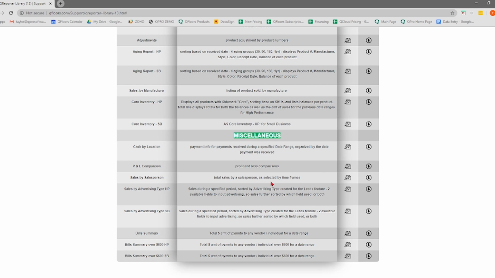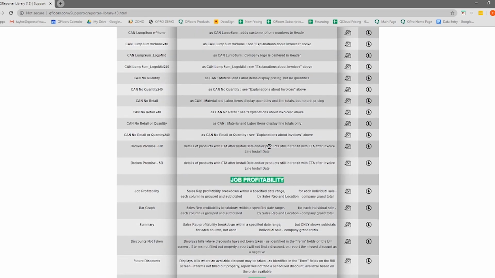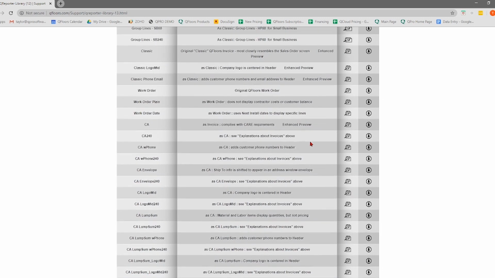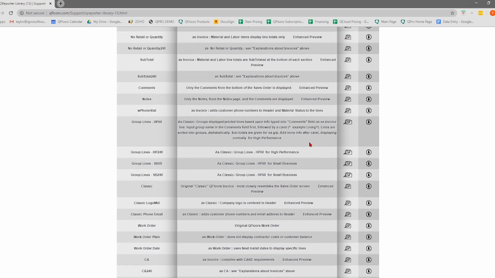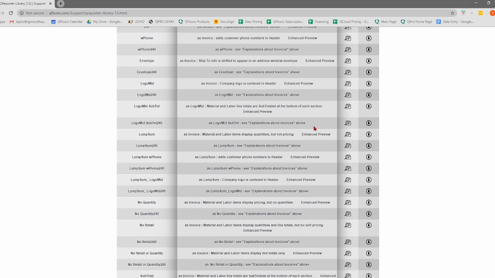In a lot of cases, we won't even need to charge you extra because we've already built something similar and it's in this library. If it's already in here under the format you need, we can just load this into your QFloors system. But if something really custom needs to be done, we'll take one that we've built that's really similar from this list, make the tweaks that we need to for it to match your specifications, and boom, you've got a custom report that's accessible all the time in QFloors.